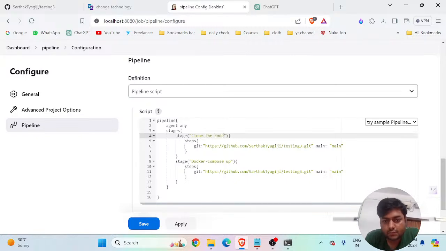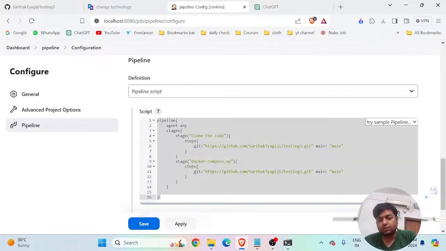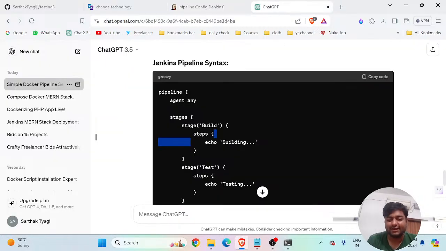Okay, there's two stages over here. Clone the code, and you just need to copy it because there is some syntax error and all. So make it correct.